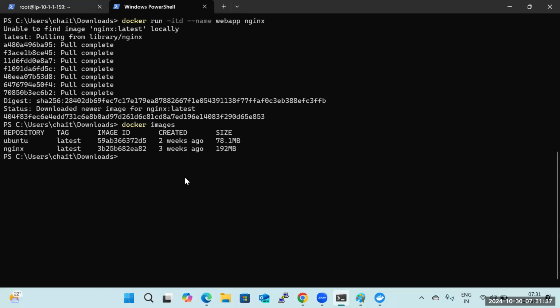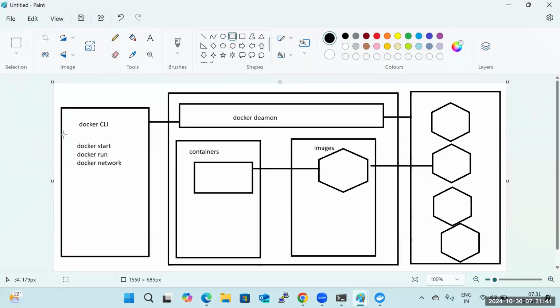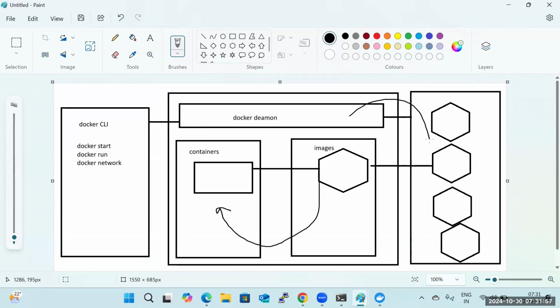So this is the Docker architecture. Whenever you run a command, first the command will trigger to the Docker daemon. If I want to create a container and the image is available inside the local repository, the container will be created automatically. If it is not in the local repository, Docker daemon will search in the Docker Hub, pull and store the image in the local repository, and create a container.